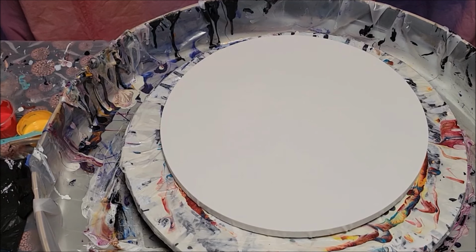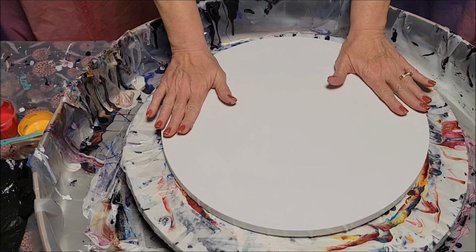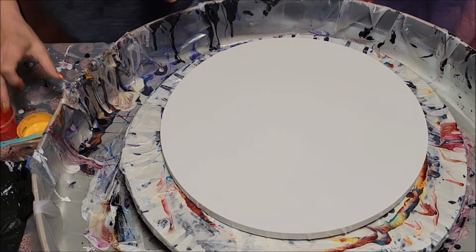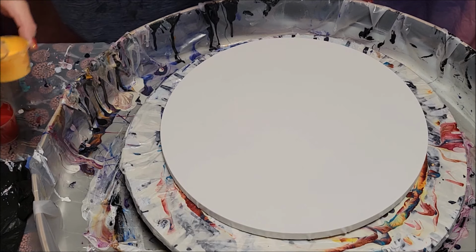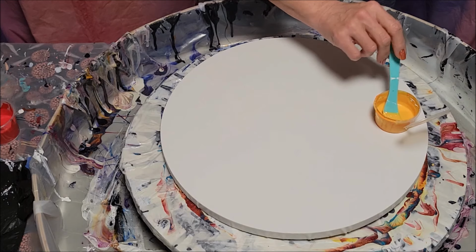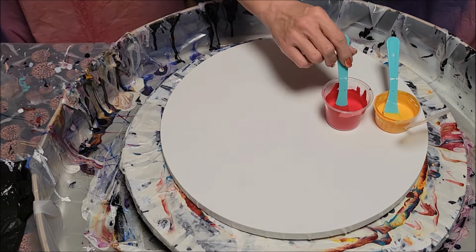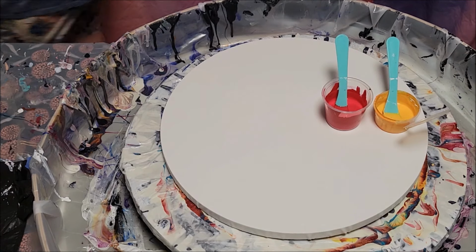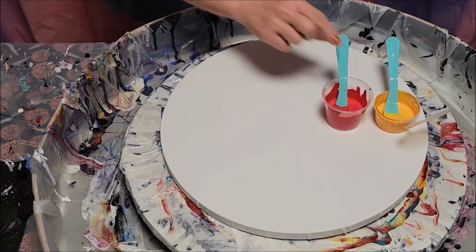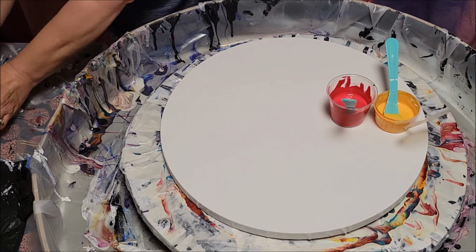Okay, here we go. And this is a 16-inch round. My color palette is compliments of Mary Alice. And what I have is azo yellow with a little bit of naphthol red. I believe, I think, I hope, it's naphthol red. I had it already mixed, so I'm not sure.